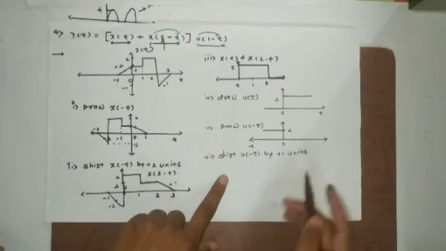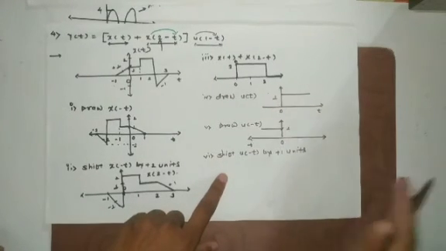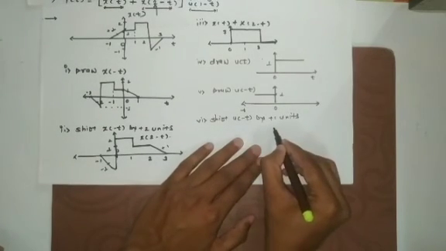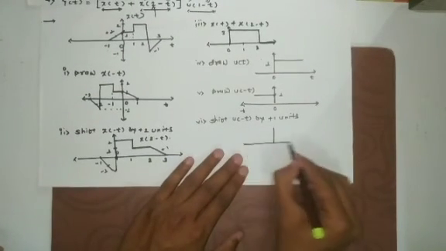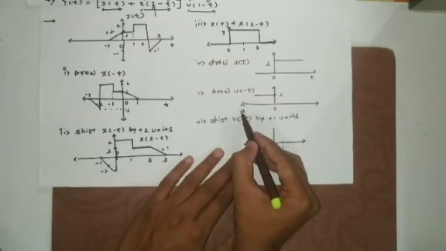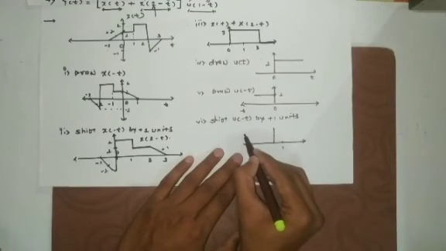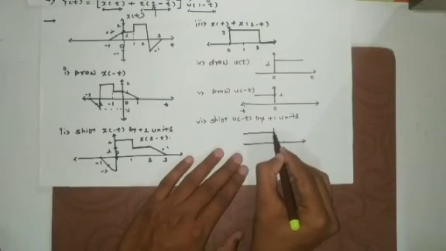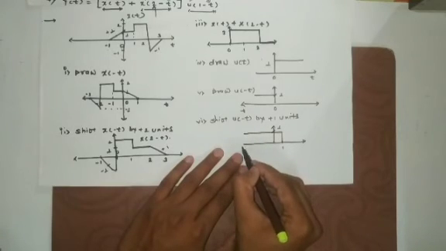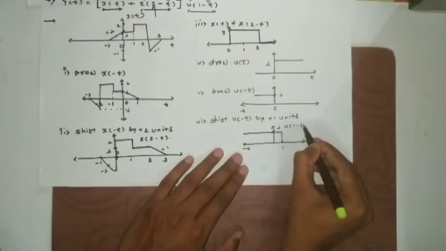Now let us start with the known value 0. 0 plus 1 is going to be 1. That means the upper limit in this case will be 1, and the lower limit, suppose it is minus infinity plus 1, obviously minus infinity. So it will start from the negative values and it ends at plus 1. Here I am putting this as minus t. So this is going to be our u of 1 minus t.